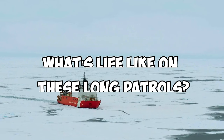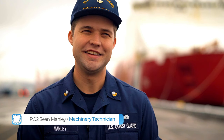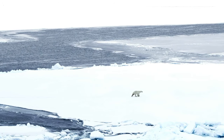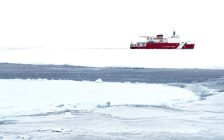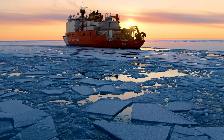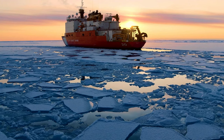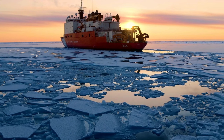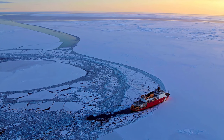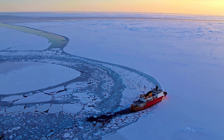But what's life like on these long patrols? Living on a cutter, it can get cramped sometimes, but you definitely get close with the people you work and live with. To see a polar bear in their natural habitat, or to watch a very brief sunrise and sunset in the later part of the year in a landscape of ice that is not flat but has these wonderful characteristics — it's just an amazing experience.